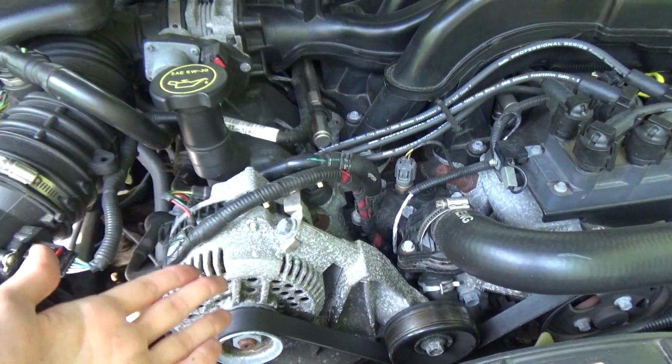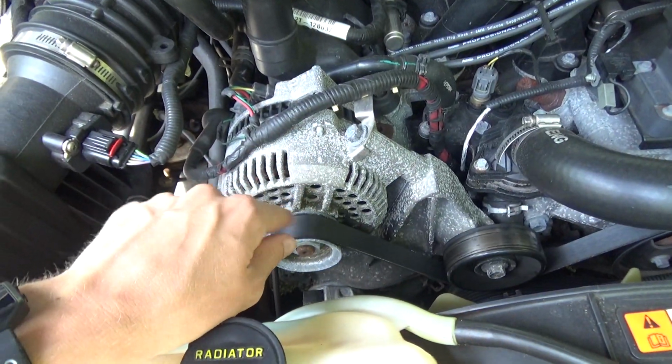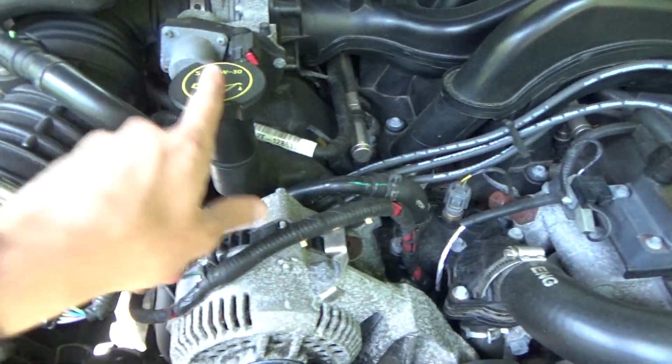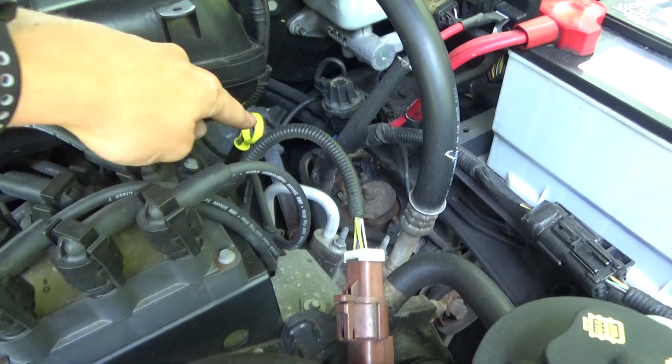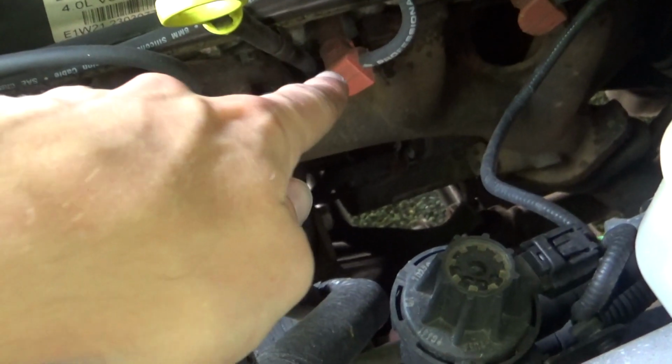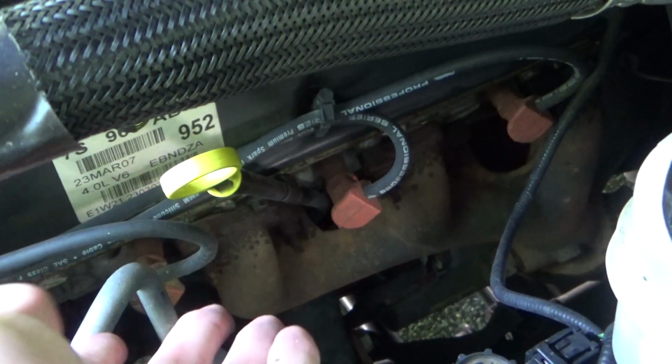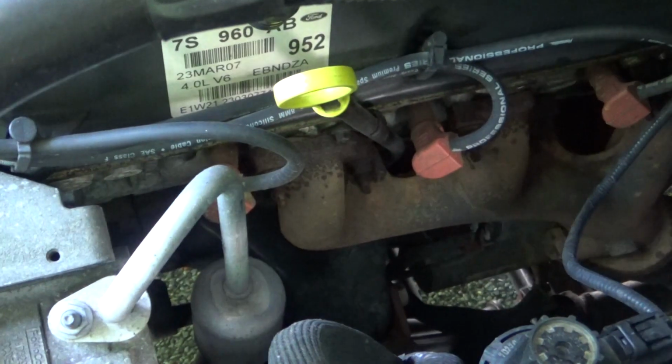So towards the middle, you got your alternator, which spins and sends power to your battery when you start it up, all that kind of fun stuff. You got your oil dipstick, and then you got your spark plugs on each side of the car. Mine's a V6, so we got 3 on this side and 3 on the other side. If it was a V8, it'd be 4 and then 4 on the other side.